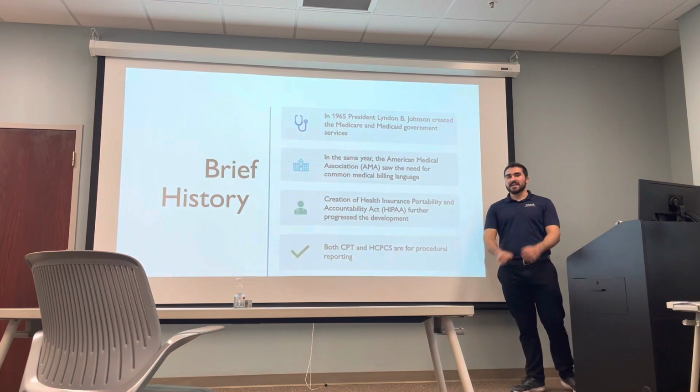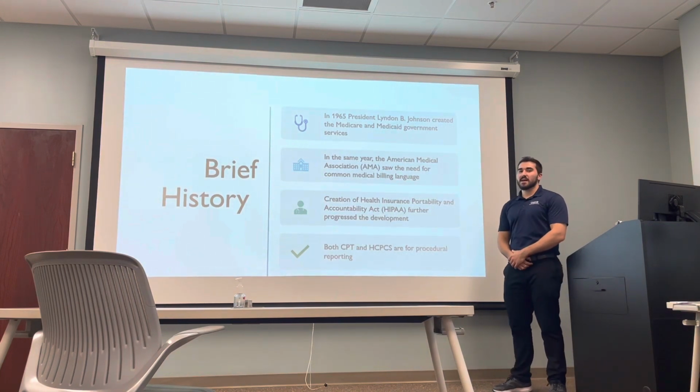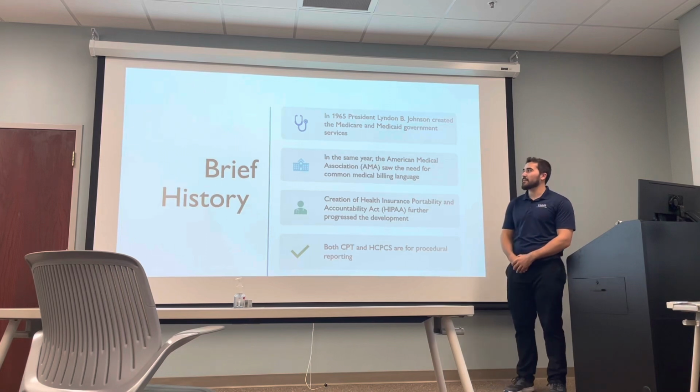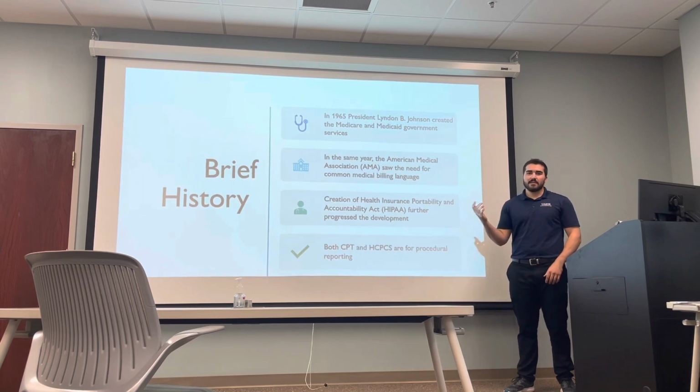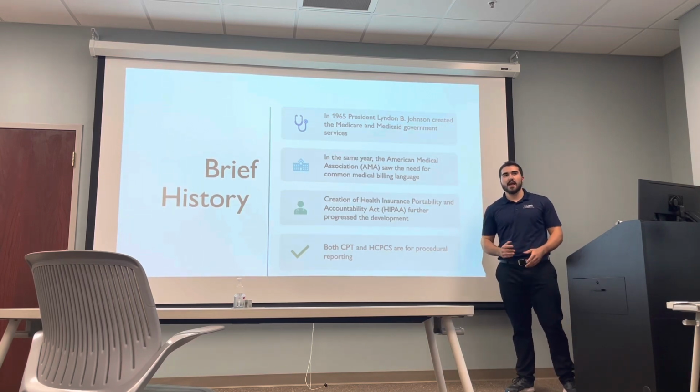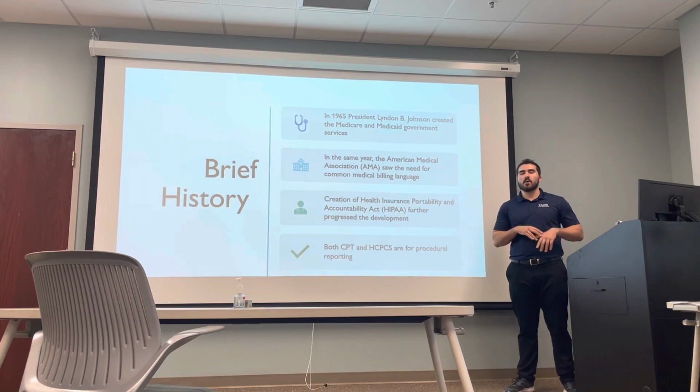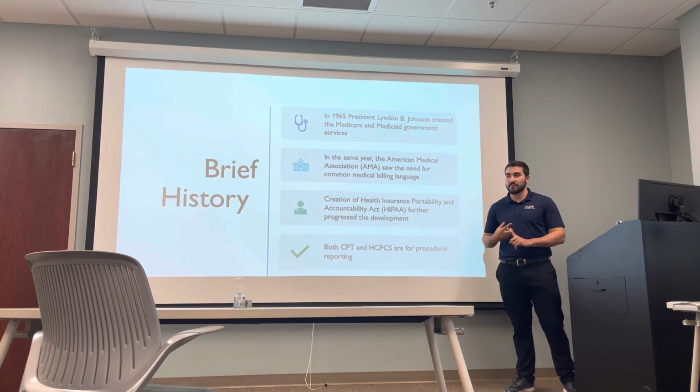First, a brief history. In 1965, President Lyndon B. Johnson created Medicare and Medicaid services. In the same year, the American Medical Association saw the need for common medical billing language. Basically, the AMA looked at everything and said, hey, it would be a really good idea if we were all on the same page about who was being billed and for what they were being billed about.